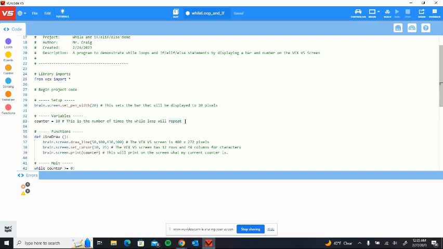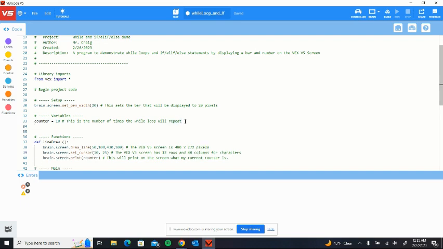So I'm going to come back up to my variables real quick, and I'm going to create another variable. I'm going to call this one sleeper. Sleeper, single equal sign because I'm assigning it. I'm going to give this thing a number 2. So pound, this variable represents the number of units the program will wait. So I created my variable.